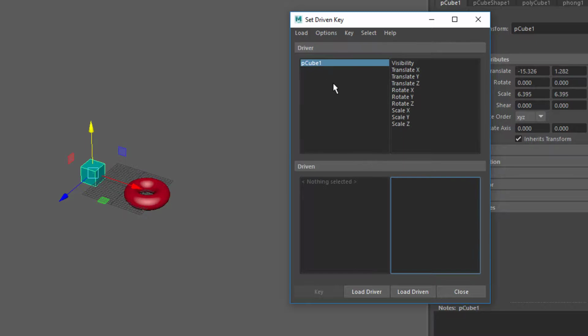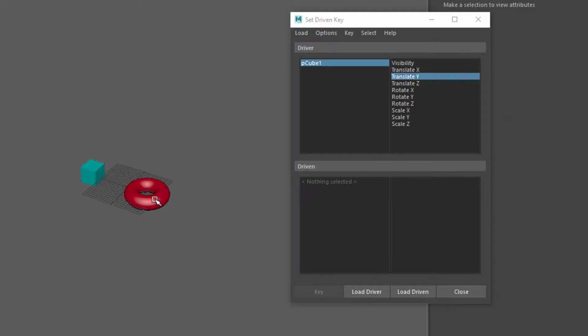Now Maya wants to know, and things won't work otherwise, which parameter works as the driver, and it's translate Y, up and down. We could use left and right or scale. If we make the cube bigger, the rotation starts, or whatever. But in this case, we just want to move it up and down, and the torus should just rotate, nothing else.